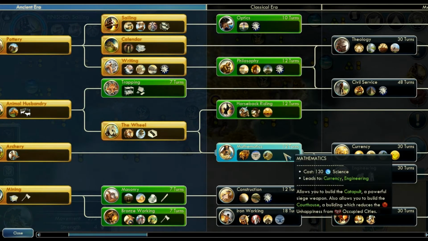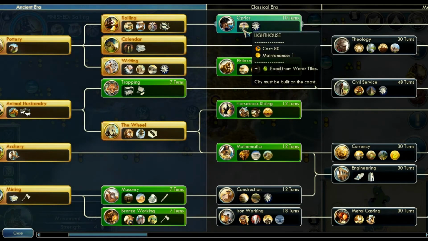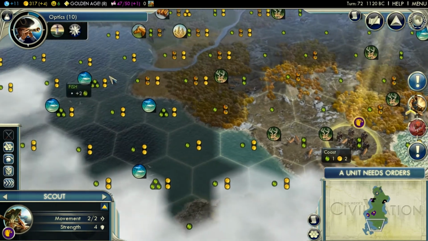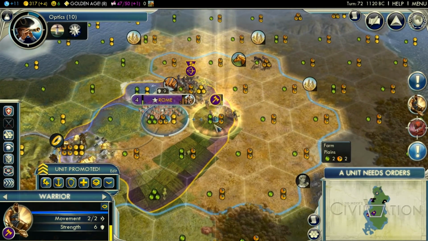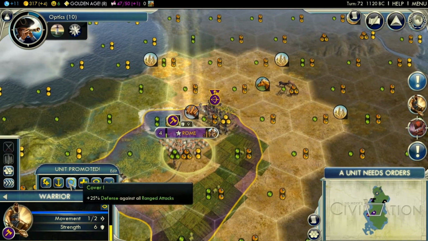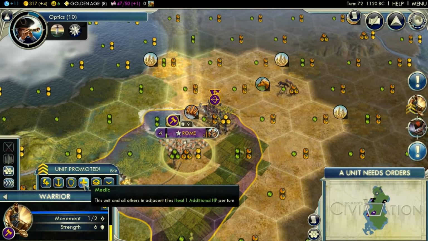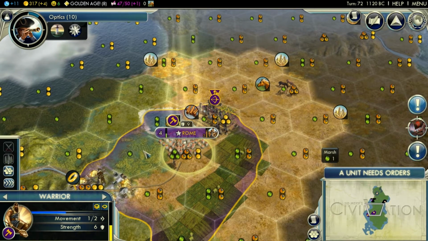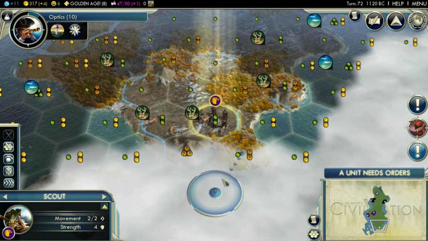Now, I'm going to go ahead and do, let's see, let's go with optics, so that way I can build a lighthouse in Antium, and I'll get even more food from that fish tile. Oh, here's a good tip. If you have a unit injured, you should put them into a city to heal. Actually, I do want to promote him, so let's go with drill 2, so that way he's even stronger, and we'll just let him rest there. And I'm going to leave my archer out of the city, so that way my warrior has a chance to heal up.